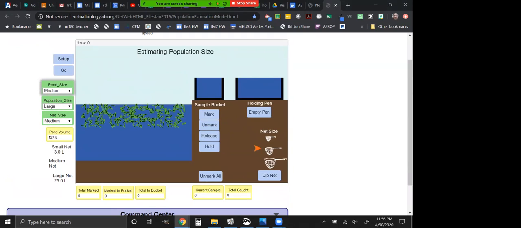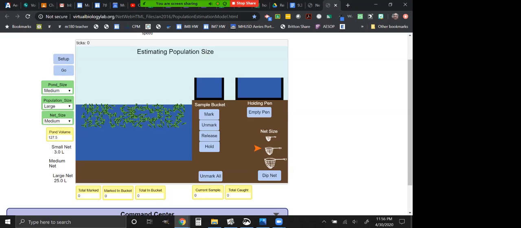We have to set our parameters over here on the side in green, and then click the setup button. When it's your turn to do this, you will be doing this with a different setup. And then over here, some buttons for marking the fish, unmarking the fish, so that's tagging them, and releasing them. This, the net, this is how you're going to catch the fish.